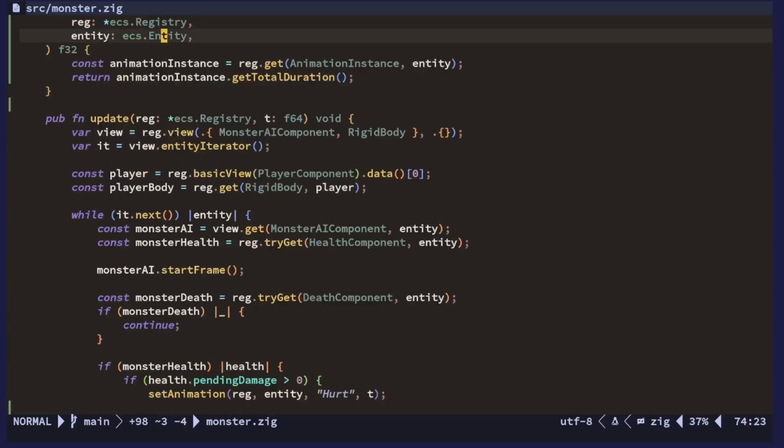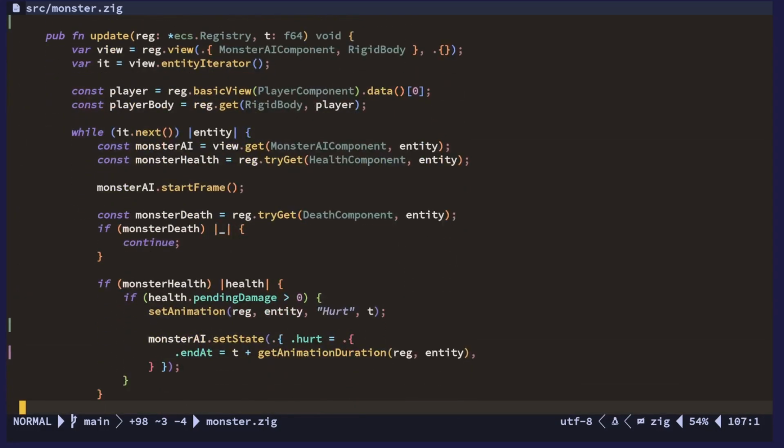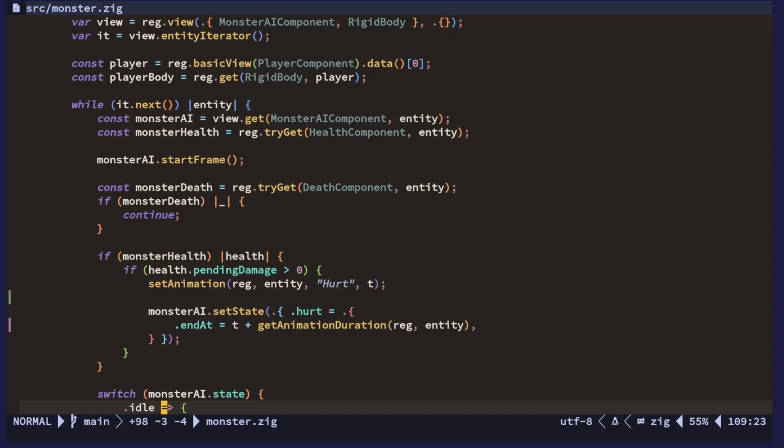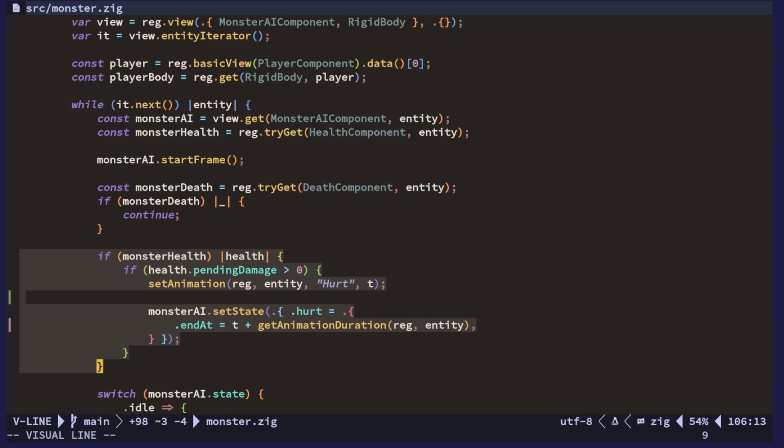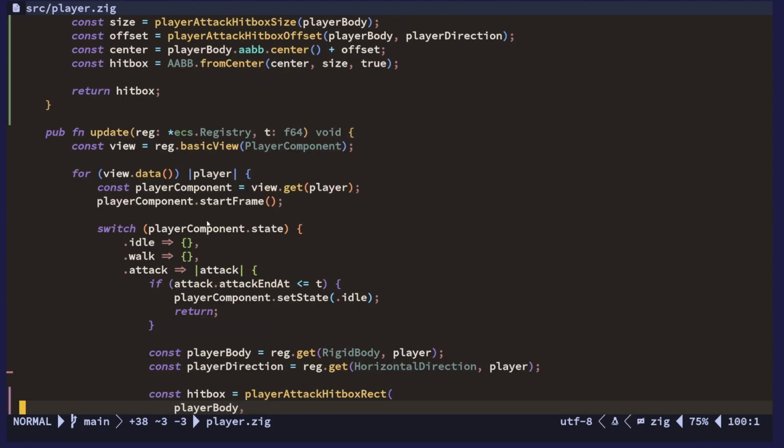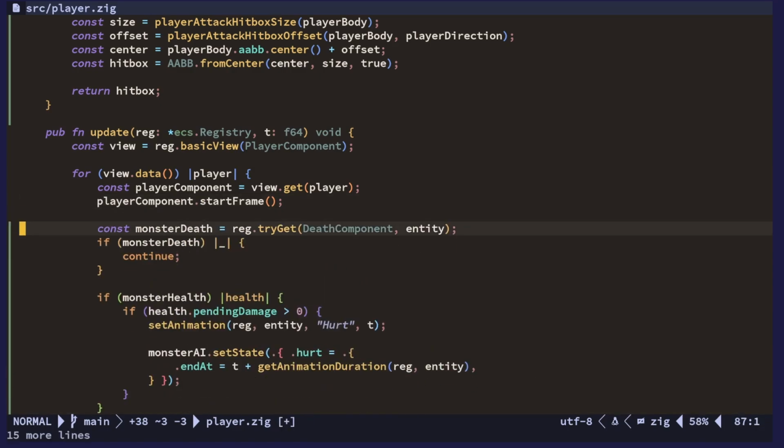So let's grab the logic that we have in a monster for that, which we should have somewhere here. Pending damage, yeah, here. So let's grab this. Actually, let's grab the death as well. We want to grab these components.